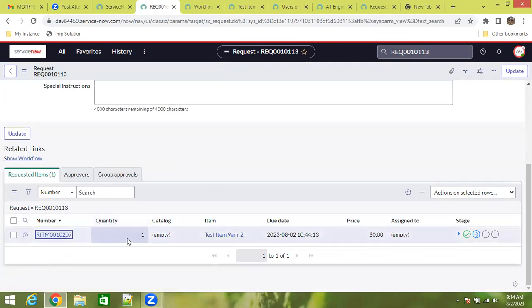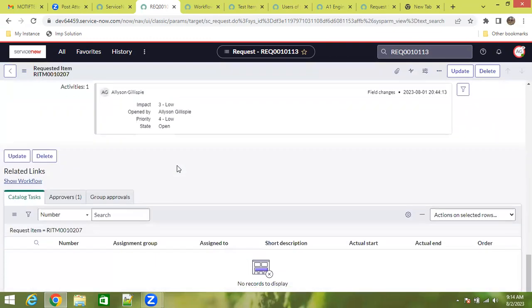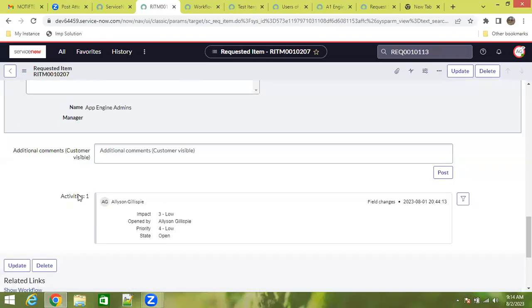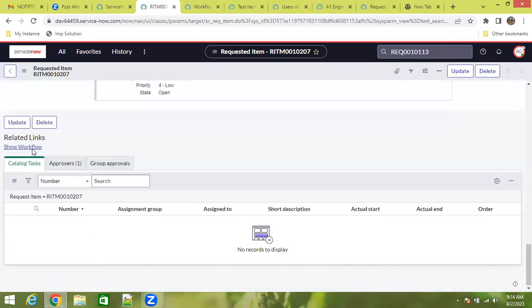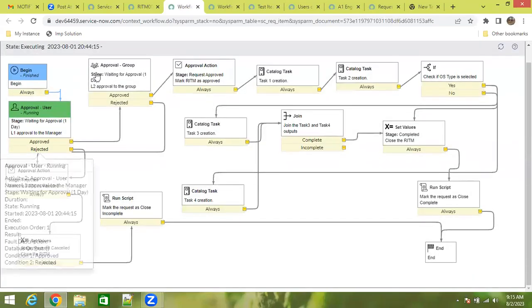Open the RITM. So this is the RITM, right? Now you can see, click on show workflow. So this is the workflow that got attached to this RITM.